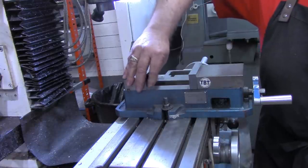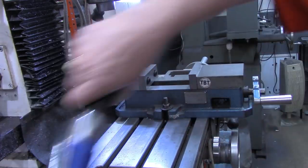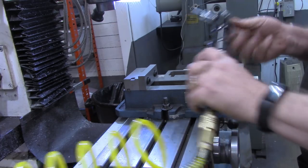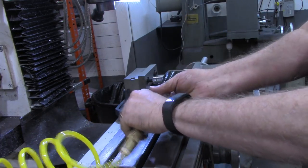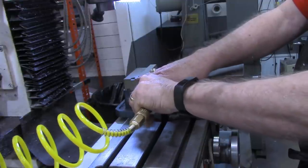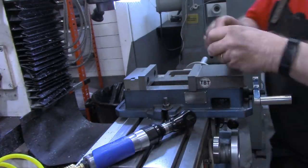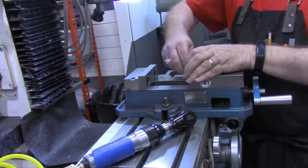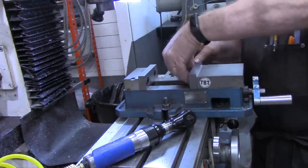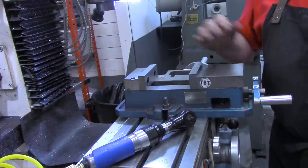It is a good idea sometimes just to take these jaws off and clean out from under them and from behind them. But I bet there's a good chance you've got an air ratchet in your shop. And just that simple, they can be put on there, on and off, much simpler. But that's not going to dissuade me from making the set of outside jaws that we're going to make today. So stick with me, and we'll get the piece set up in here and start milling on it in just a second.